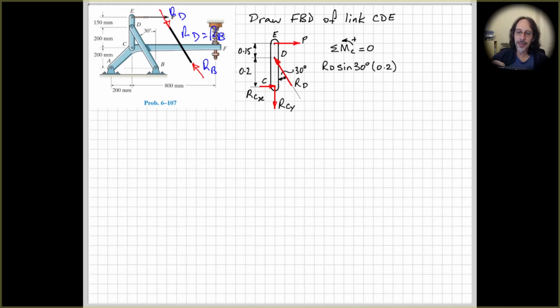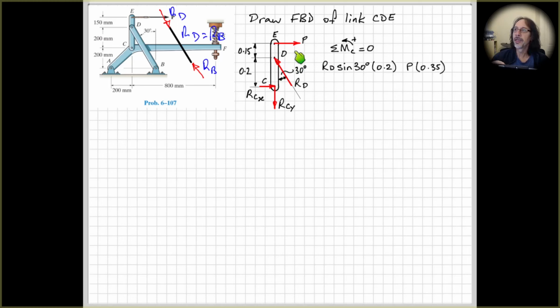So going through that, the vertical component we don't need from RD, we just need the horizontal one. Looking at our angle here, we've got 30 degrees between the force RD and the vertical direction. So the horizontal component will be the opposite to the 30 degrees, therefore sine 30. The perpendicular distance of that force, acting horizontally to the left at D, is 0.2 and will tend to cause an anti-clockwise rotation.